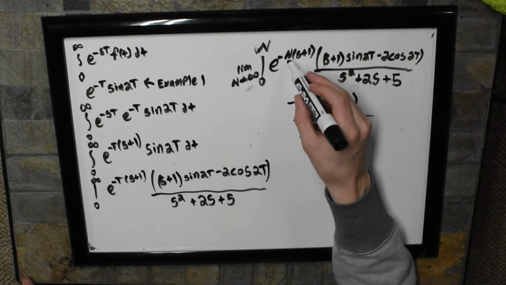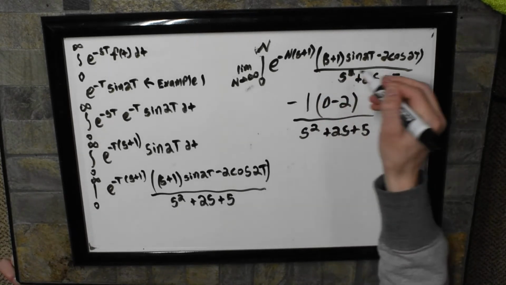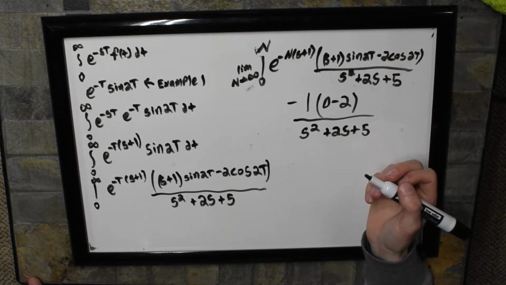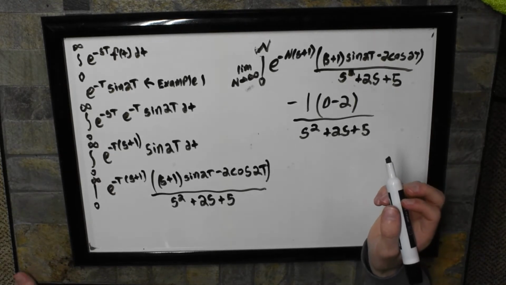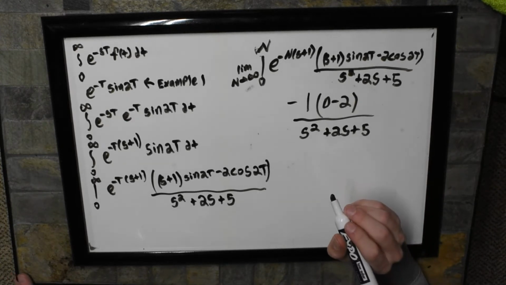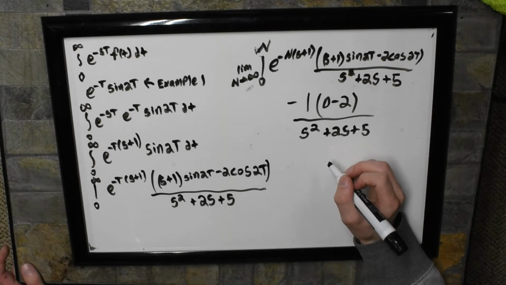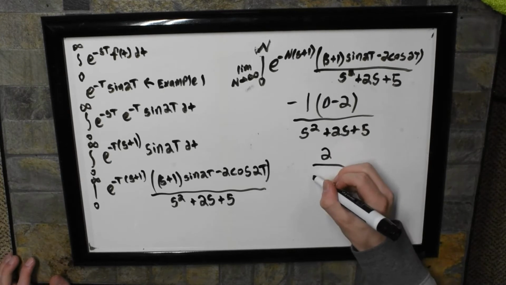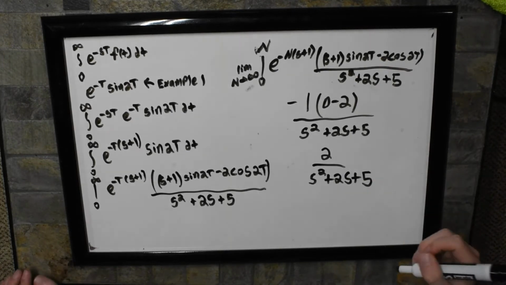Well, the limit as n approaches infinity is 0, and 0 times any function is 0. So this whole thing will turn to 0. Because, again, the limit as n approaches infinity of e to the negative n is 0. And you'll see this a lot with these types of problems. So that's a property you should be used to, and if not, get used to it, because you'll see it often. But once again, we're just going to be left with this term, so we're going to end up with 2 over s squared plus 2s plus 5. And that's going to be the answer to this.